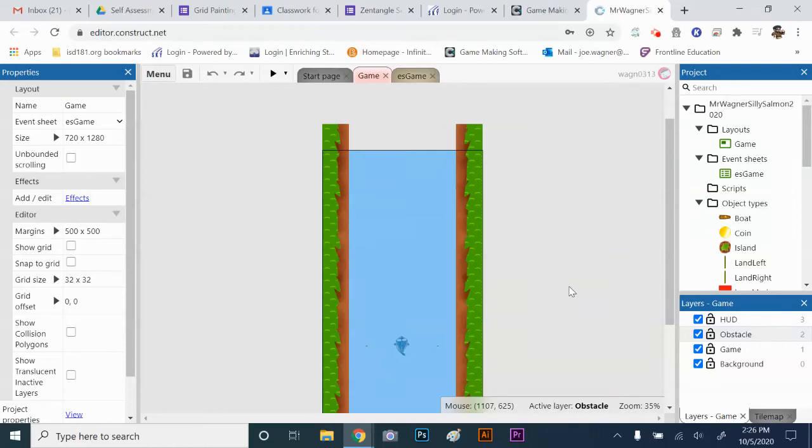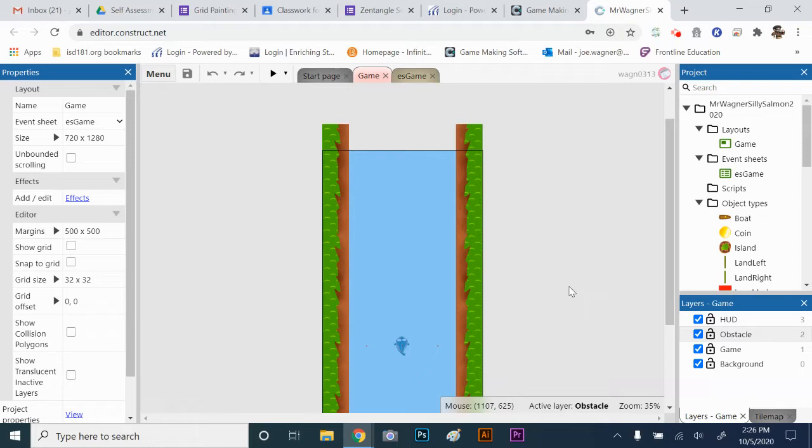All right, we are going to do section 6 of Silly Salmon. In this section, we are going to start making your store and your start screen. We're going to start to do some of the text objects on the screen, and we're going to make it so you can actually buy stuff from the store, because this game is going to have power-ups that you can use, okay?